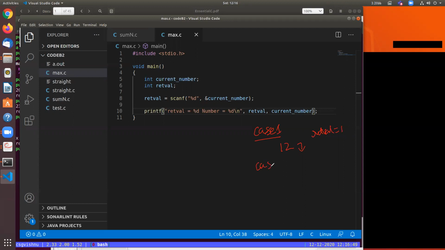Case 2 is some random character, let's say X, and then you press enter. Scanf will not be able to convert this X into an integer. So the ret value is equal to 0 because it is unsuccessful in reading anything. And when we print current underscore number here, it contains some garbage value. So these are the two cases we should remember.